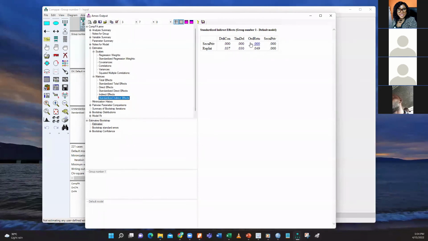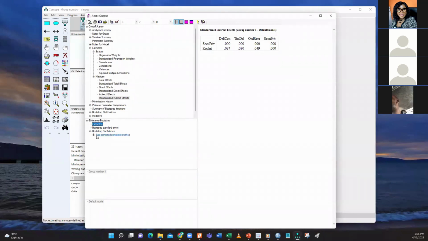Now let's go ahead and see if the mediation is significant or insignificant to be able to tell if there is a mediation effect at all. And to do that, we come down to the next quadrant where we have estimates/bootstrap. Over there, you can see estimates, bootstrap standard errors, and then bootstrap confidence. So we click the arrow next to bootstrap confidence.